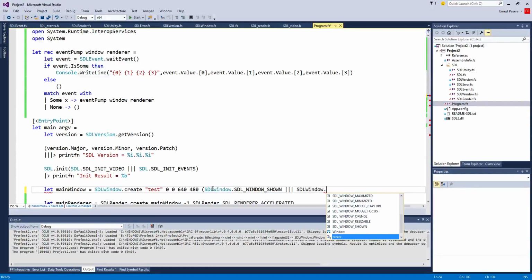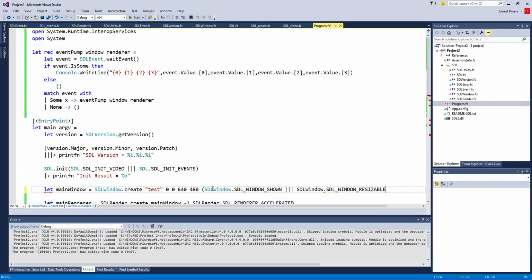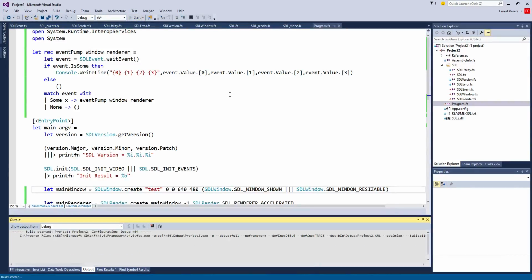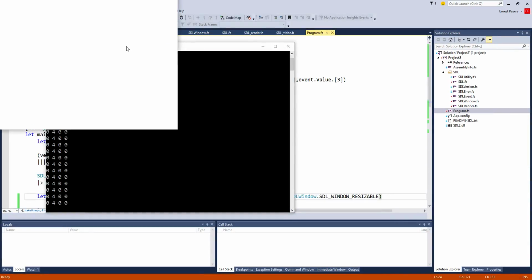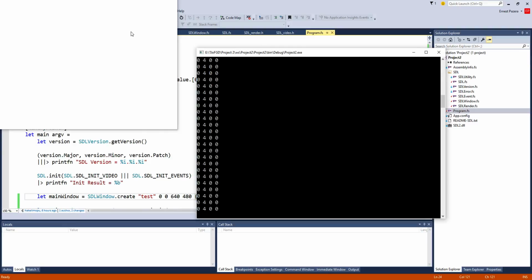Which one do I want? What, resizable? Oh, I guess not. Oh, I get a little guy here. Alright.